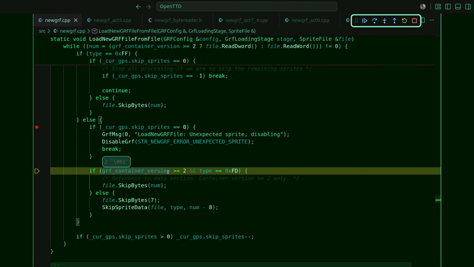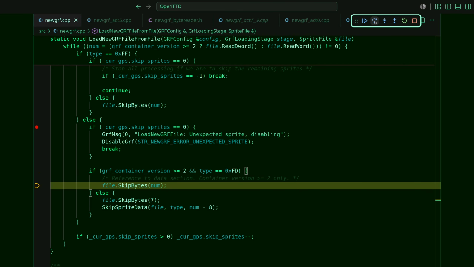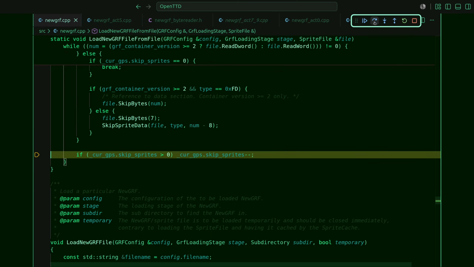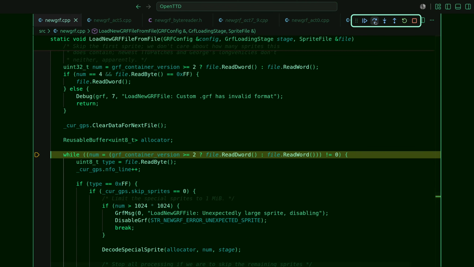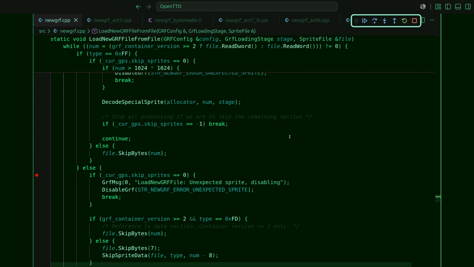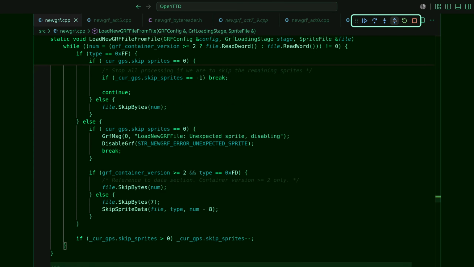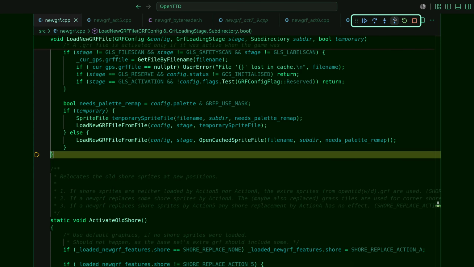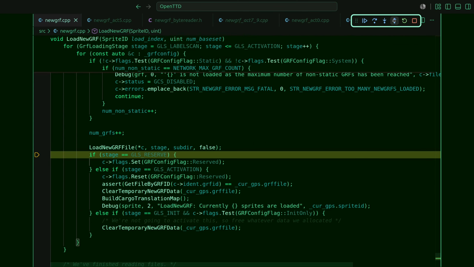Then somehow for the container version greater than or equal to 2, and the type, which is actually 253, we just skip some bytes. That's probably just about how this format is handled. Yeah, and then it goes on and on. Okay, so maybe let's return from here. At this point, it seems that a new GRF file is loaded.